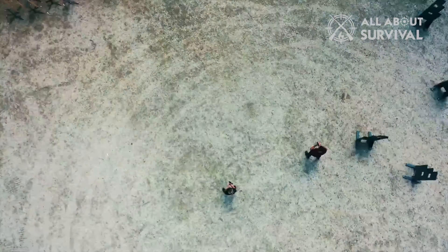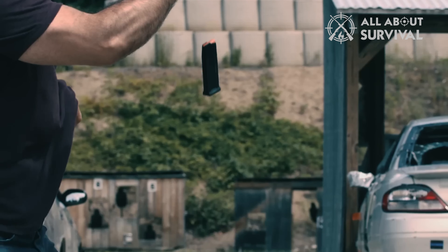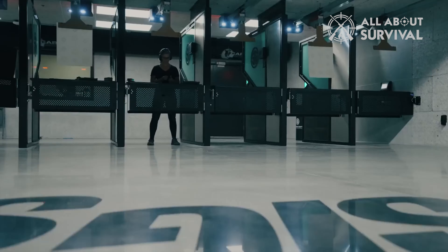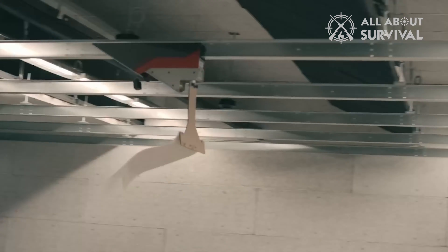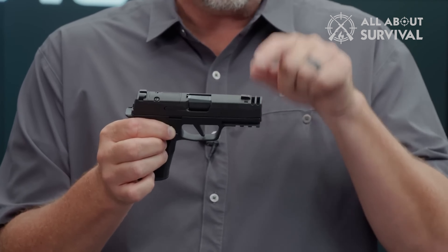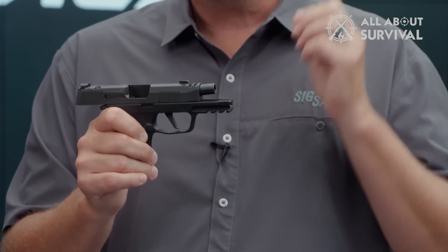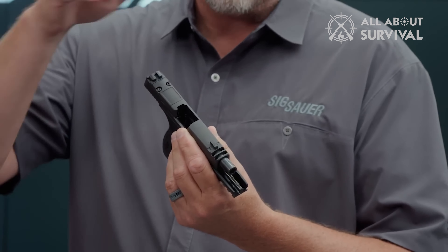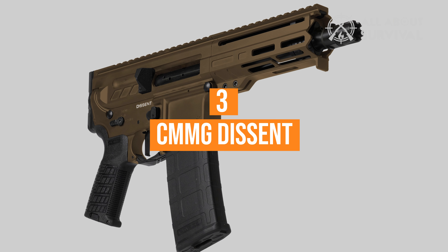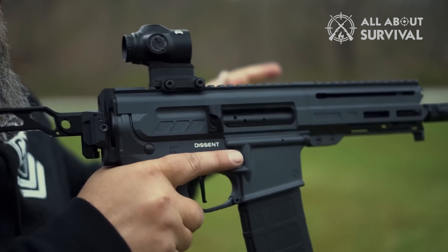Number 5: EAA Girsan MC-P35. High-power clones are hot these days, and the Girsan MC-P35 does not disappoint. Featuring a steel frame and slide, the MC-P35 is available in 3 matte finishes. You'll have plenty of firepower with a standard 9mm capacity of 15 plus 1. The 4.625-inch barrel offers very manageable recoil with a single-action trigger, making it faster to get on target especially with your second shot. That's an important capability considering the high power was originally designed as a military pistol. You'll see your target quickly with the dovetail front sight and windage drift-adjustable rear sight. The safety is ambidextrous.